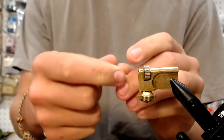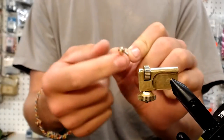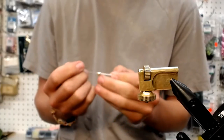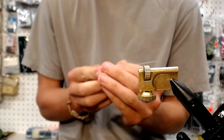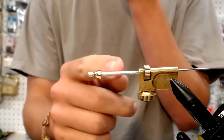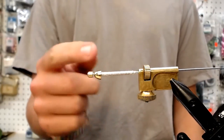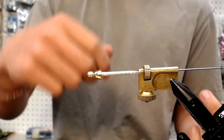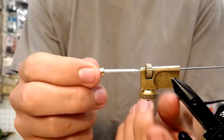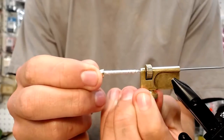Okay, so first off, before I start tying, I wanted to point out that I flared the end of this tube so that the cone head obviously doesn't fall off, for those of you who are just wanting to start to learn how to tube tie. As well as I've got aluminum tube. So I've got my regular tube that goes through the aluminum tube. This just makes it when I wrap down, I'm not cinching the tube to the pin. A little bit easier, a little bit nicer when tying, that you don't have to try and rip your fly off.